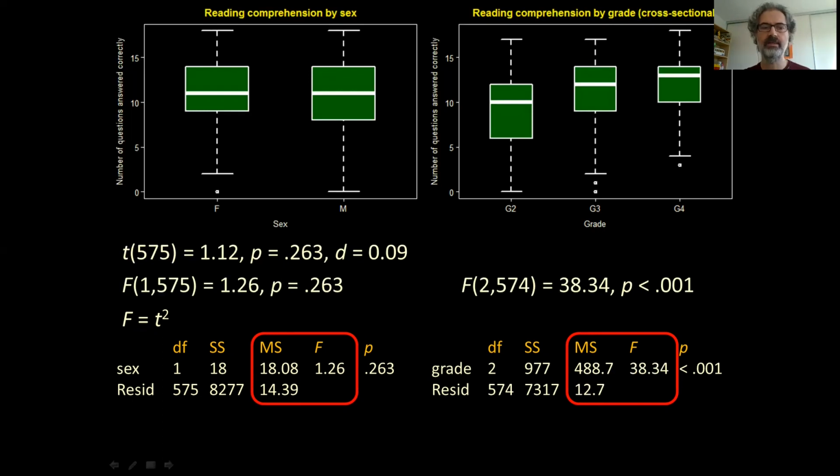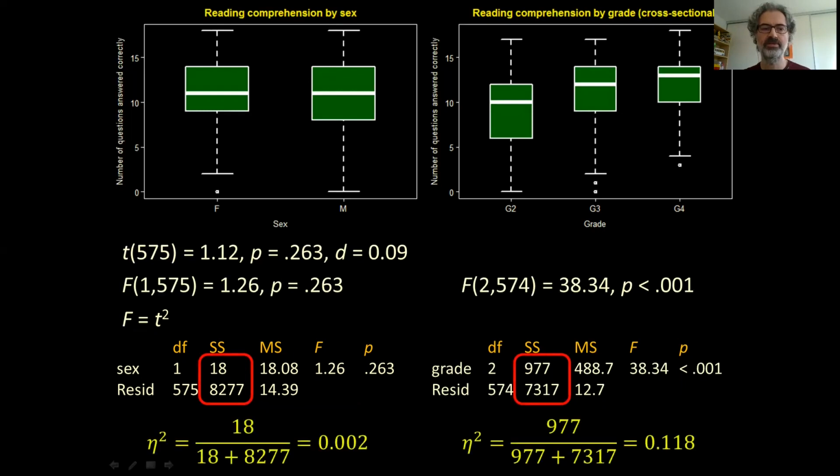If we want to look at the corresponding effect sizes, then these aren't just ratios, but are actual proportions of variability in the data, proportions of the total sum of squares. Remember that each ANOVA table lists the sums of squares such that if you add them all up, you come up with the total sum of squares in the data, the total sum of squares associated with just a single mean.